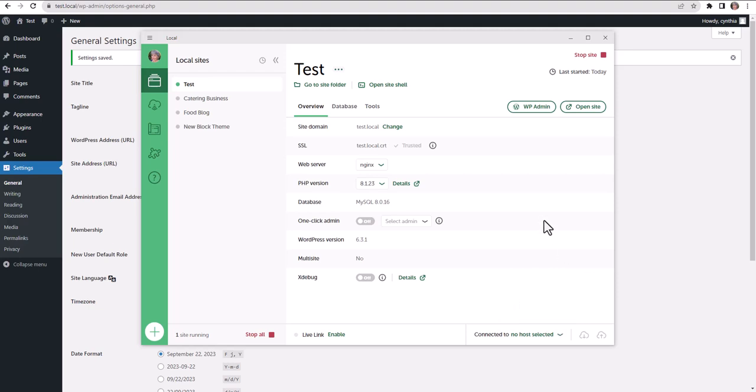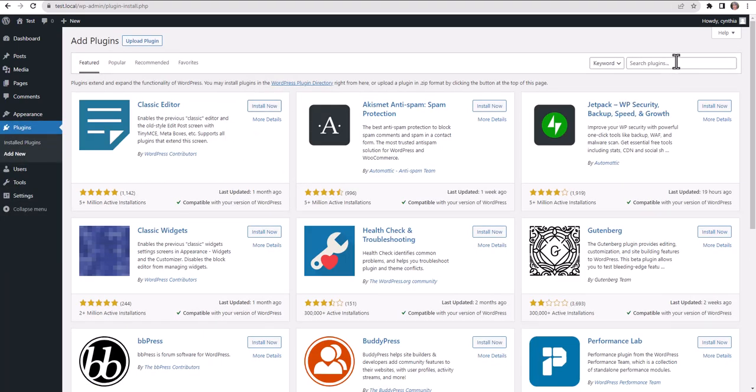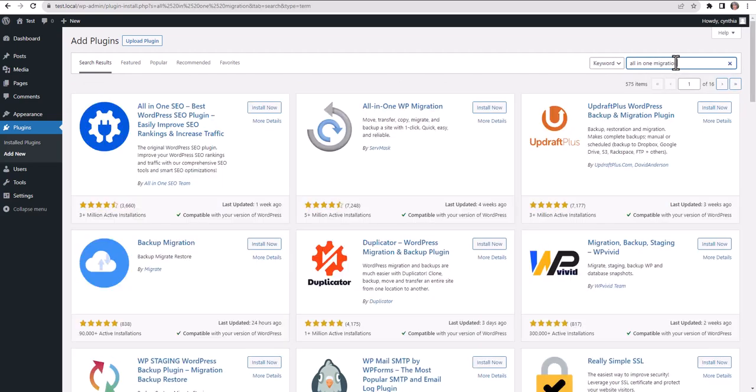Another option you have is within your WordPress, you can actually use a plugin that I often recommend, which is called All-in-One WP Migration, and that might be a really good solution for you in terms of creating that zipped file and migrating to your choice of web host.